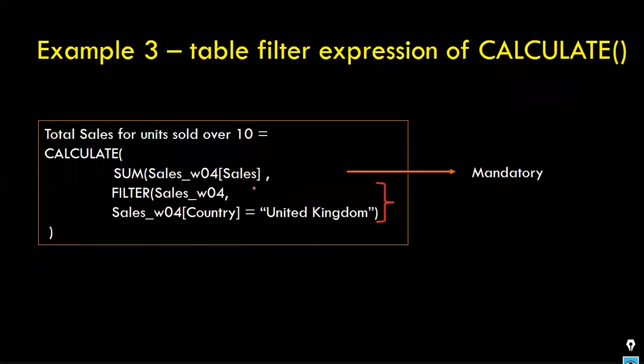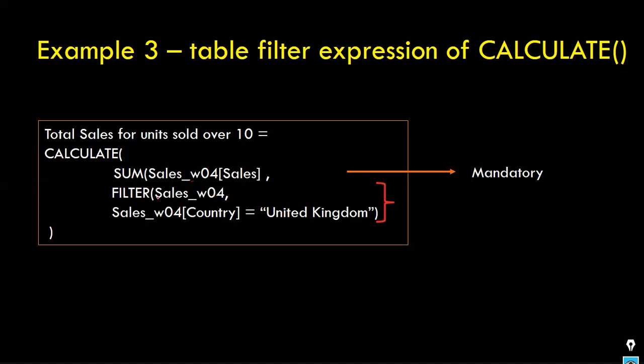So as I said, the first argument of your calculate function is supposed to be an expression. It is mandatory. Without specifying any expression as the first argument in your calculate function, it will not work. And the second argument is your filter. It is optional. In this case, I did not use Boolean filter. Instead, I've used the filter function. The filter function is available as part of DAX. The filter function is an iterative function. It iterates row by row. The filter function is not only an iterating function, it returns a table. It creates a table behind the scene.